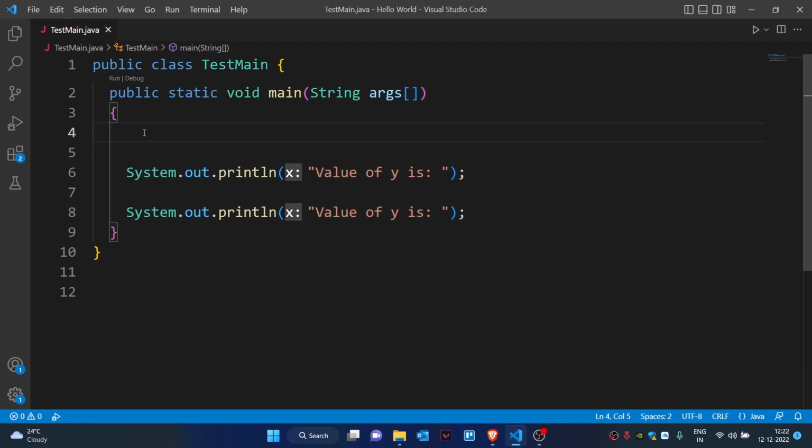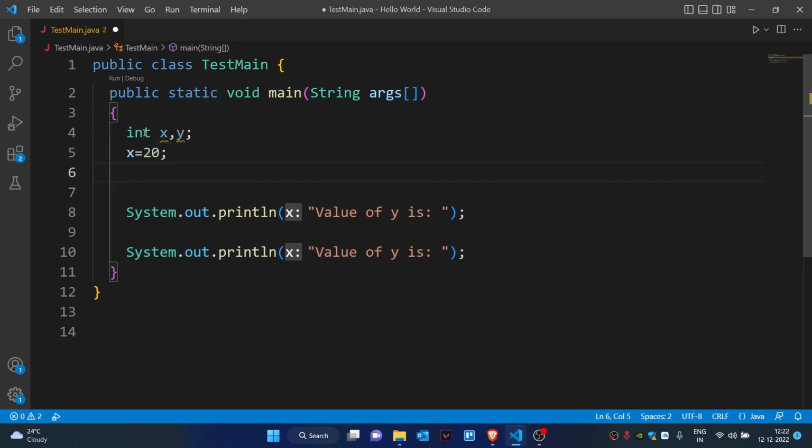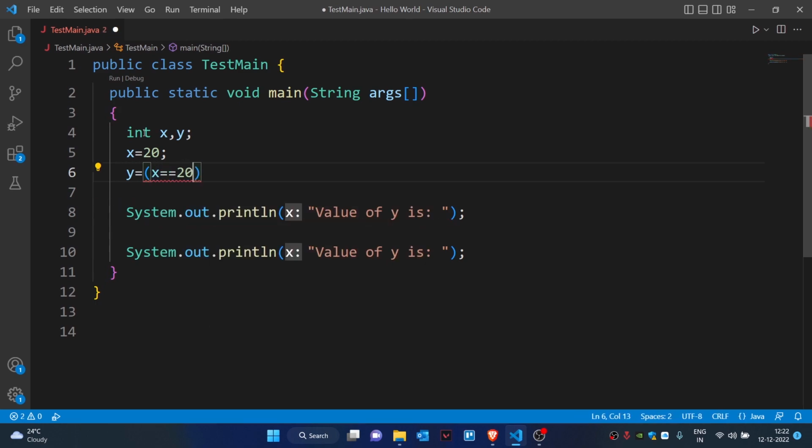In this Java code, I'll initialize two variables first, and I'll assign the value of x to 20. Now I will use my ternary operator to evaluate the value of y. I'll assign y equal to a ternary statement. I'll check if my x value is equal to 20.